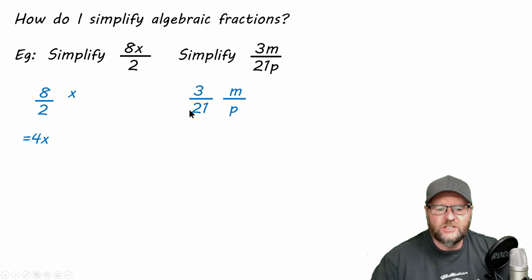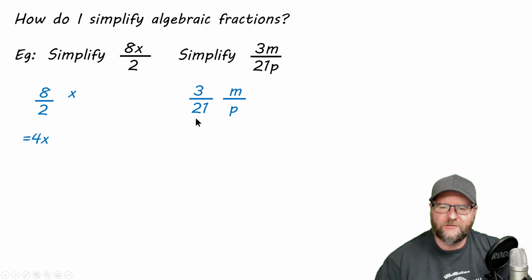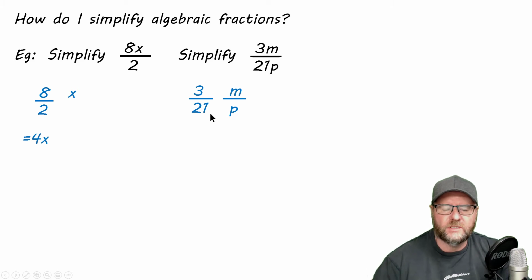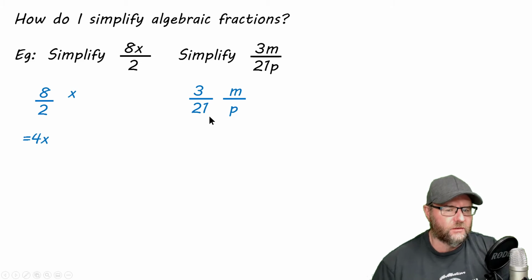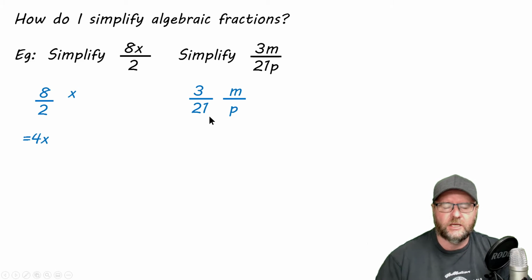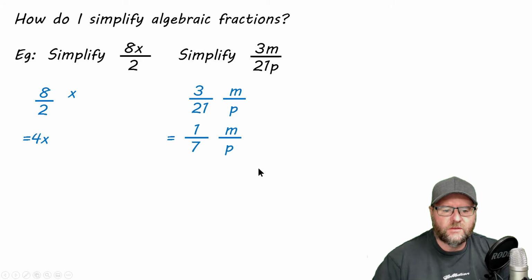So now I can deal with the number bit on its own, 3 over 21. Now, that fraction, I can simplify down to the equivalent fraction of 1 over 7. In other words, I can see that 3 fits into 3 once, and it fits into 21 7 times. Now, if you're not that great with your simplifying fractions, you could use your scientific calculator and just put that in as a fraction. 3 over 21, hit the equals button, and your calculator will do that simplifying for you. Okay, so I can see that that fraction has the equivalent fraction of 1 over 7.